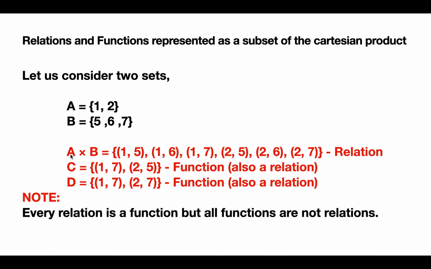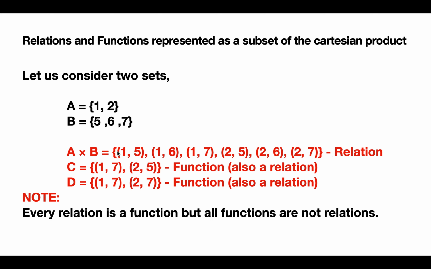If you look into this, you can easily come out with an explanation whether it's a relation or a function. From this we can see that 1 is related to three elements in set B. 1 is related to 5 and 1 is related to 6 and 1 is related to 7, as well as 2 is related to three elements in set B. 2 is related to 5, 2 is related to 6 and 2 is related to 7. From this we can come to a conclusion that A cross B is not a function, but it's a relation. For sure it's a relation, because a relation doesn't have any restriction on how it should be related to the next element.